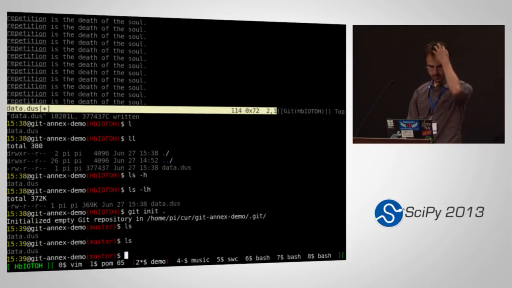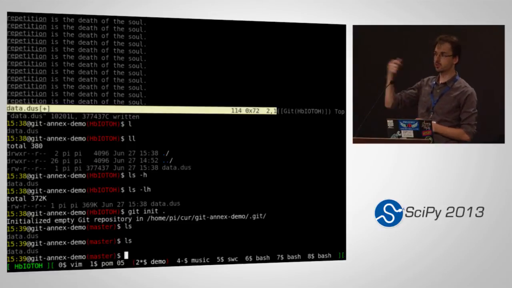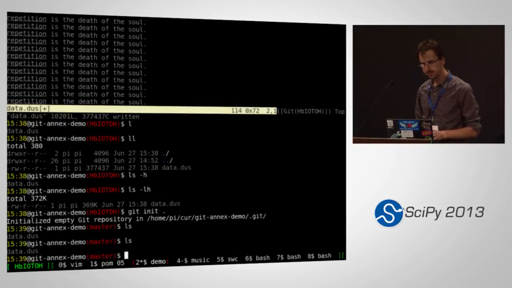So the problem is I don't want to add it to my version control. The reason is that now anytime, what if this data ends up being crap? It's going to live, even if I delete it, it's going to live in the Git history. And the typical scientist isn't going to want to do all that voodoo that you can do in order to remove that from the history and rewrite all the commits without some file, right? You can do that in Git, but we don't want the typical scientist to have to do that.